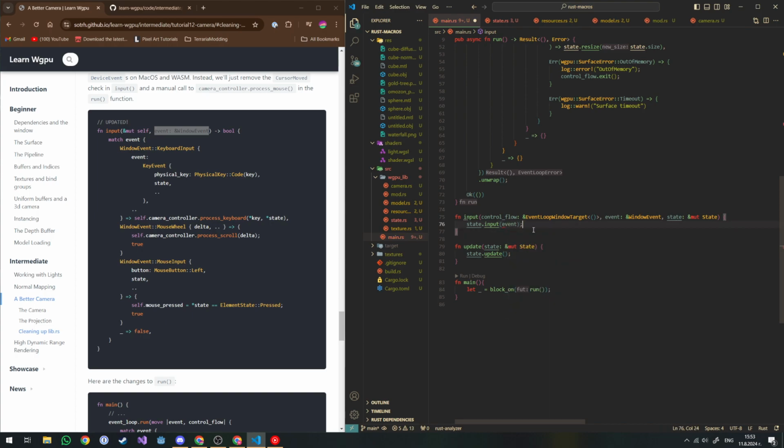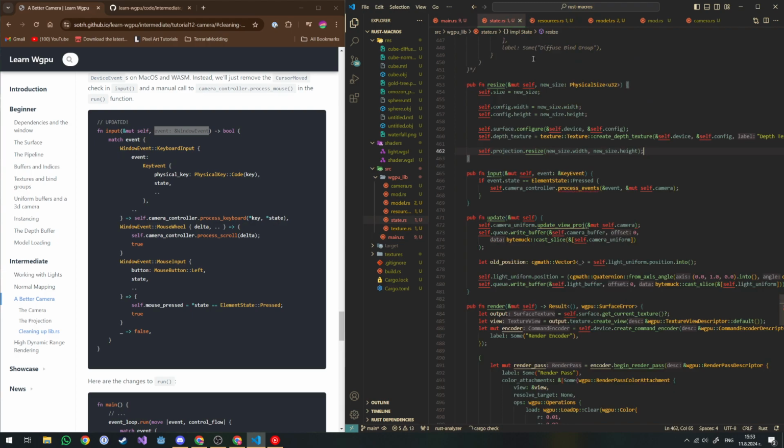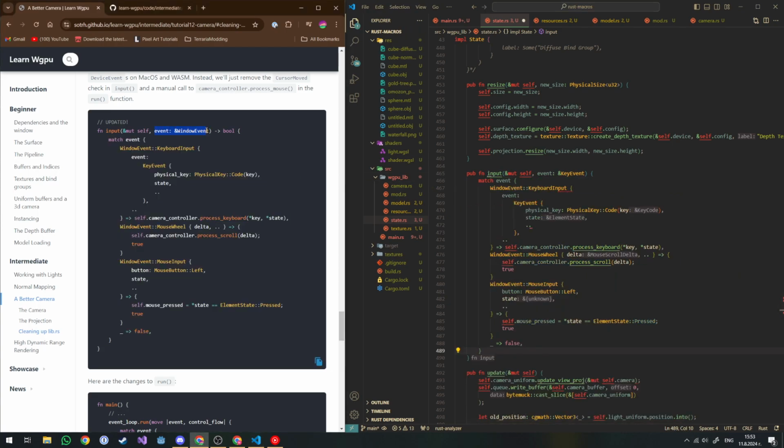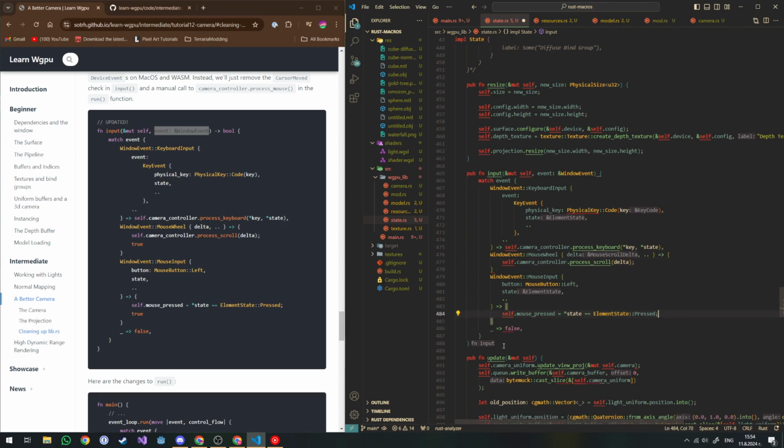It's gonna be event, and in here we're gonna take all of this, paste it here, event, window event. I'm gonna delete this because I do not need a return statement or anything like that. Physical key.